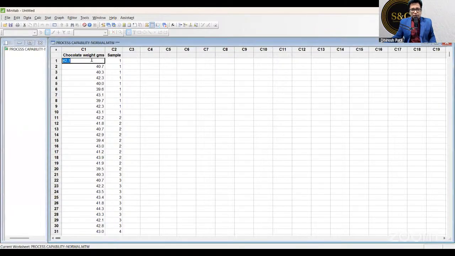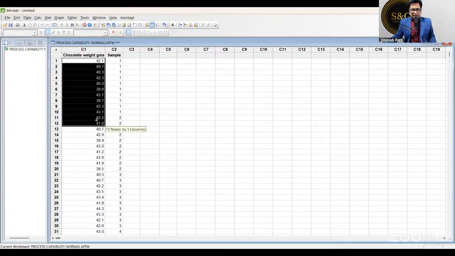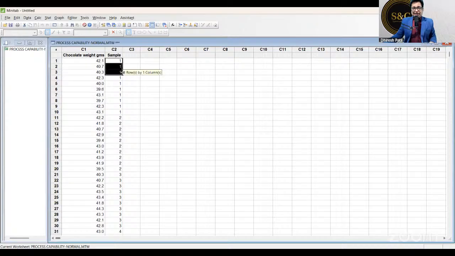Now here you can see the weight of the chocolate, right? This weight of the chocolate, correct? Now you can observe on the right hand side, wala jo column hai sample, it is written 11111. What does it mean? In the first sample, they have selected 10 chocolates. Understand this. Imagine a chocolate conveyor is going on.